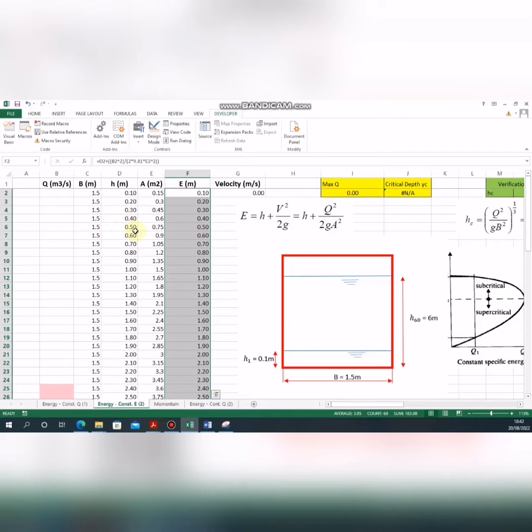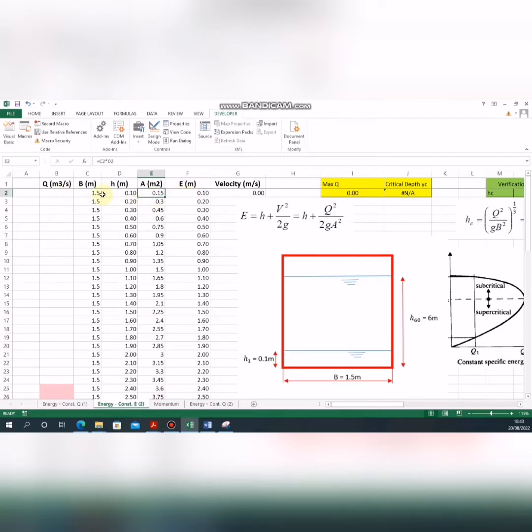And now at this point, I'm about to find out the discharge value because I'm fixing the energy to be 6 meter for this specific example. You can use any value you want for the energy. You can use 10, you can use 15, but be careful that when you specify the energy value, you've got to look at the geometry of the cross section and the area of the cross section as well, so that you get realistic data and realistic calculations.